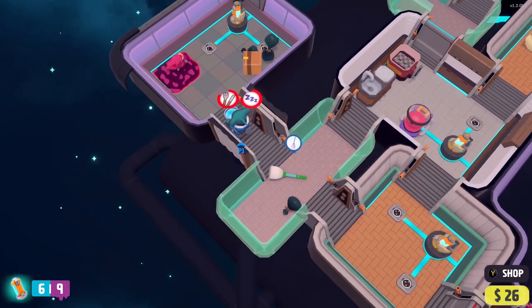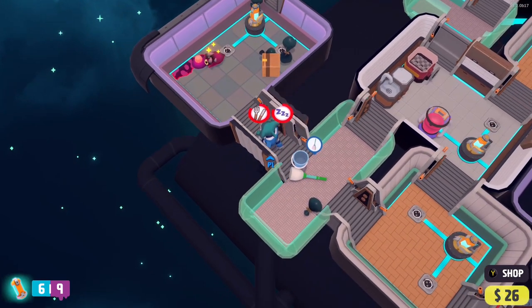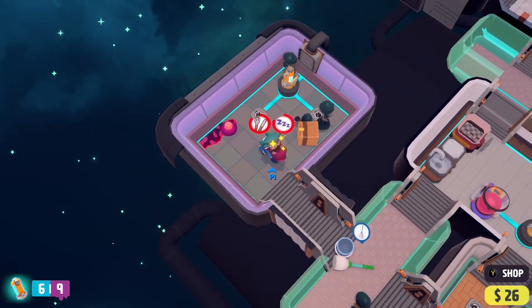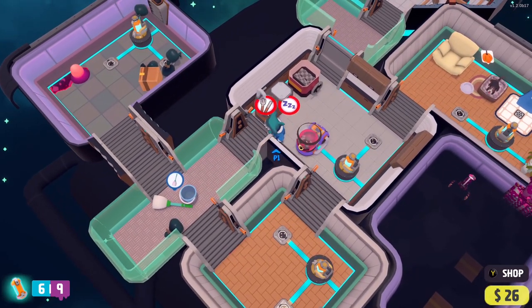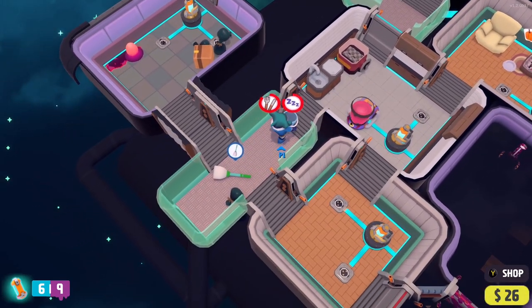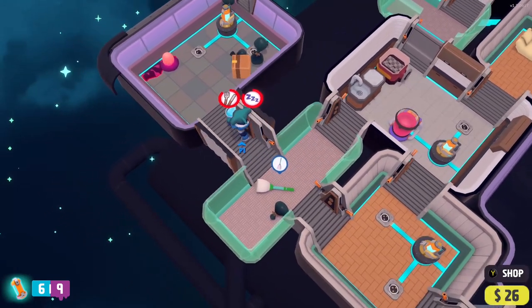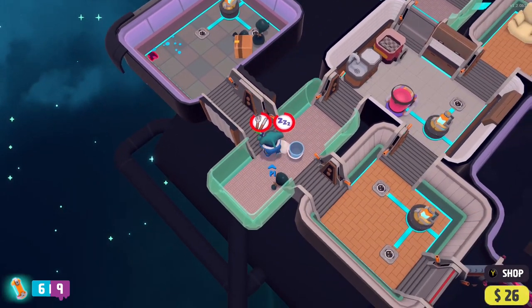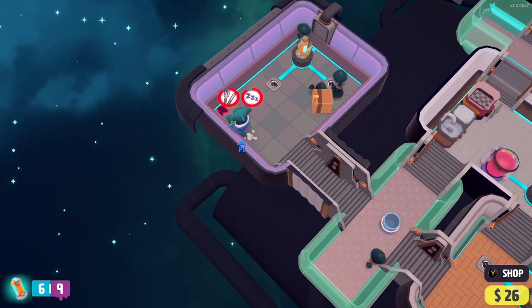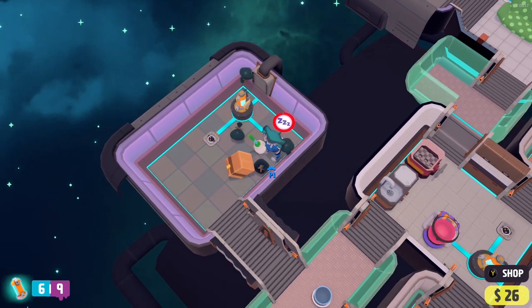While the game sounds pretty easy in principle, the growing roster of slimy bugs that crawl across the floor, leaving toxic sludge everywhere, does make it a little bit tricky. The bugs also have a taste for battery packs, and they often make a beeline straight past you to eat the power cells. As you spend your time cleaning the different rooms, the bugs multiply in the other rooms, slowly covering them in purple slime.